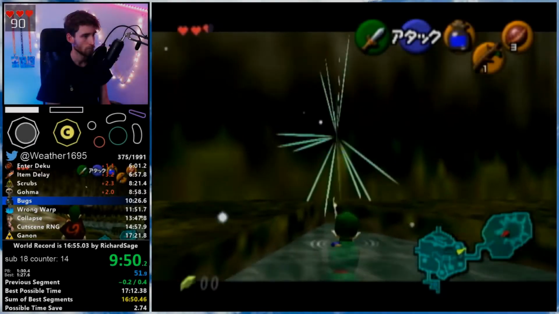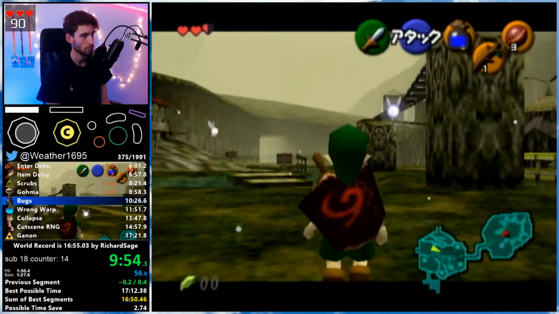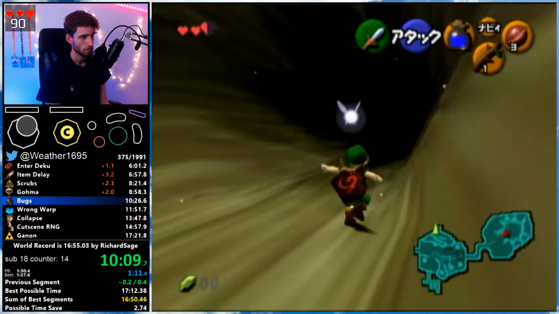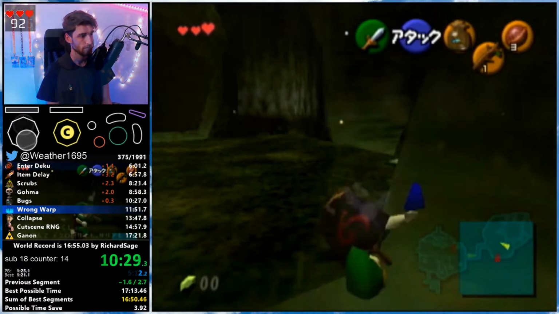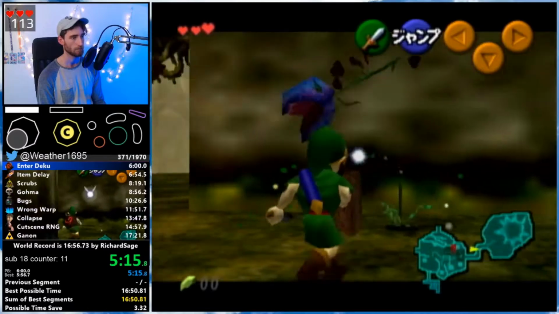Everything we do in the run prior to Ganondorf is done to collect the requirements we need to do the wrong warp itself. That means collecting a bottle with contents in it that we can drop and pick back up again. In this case we use bugs, as well as collecting other items like the sword, the shield, Deku Nuts, and Deku Sticks, which we use for various things throughout the route.